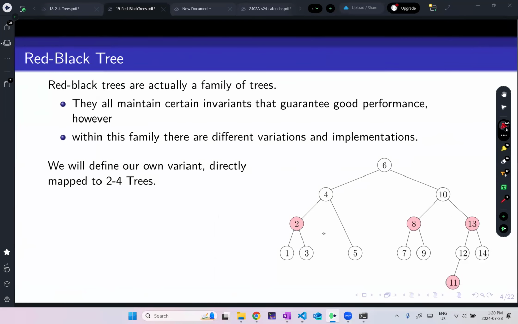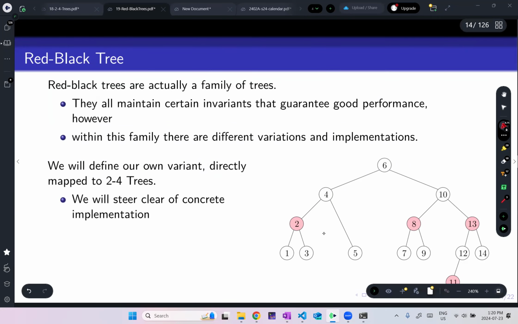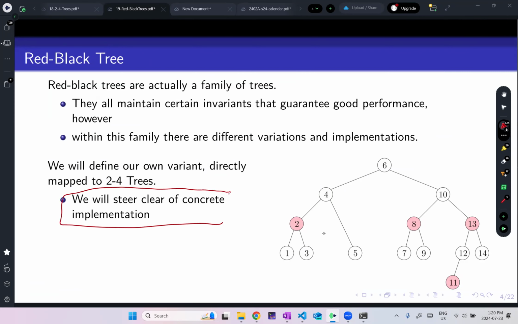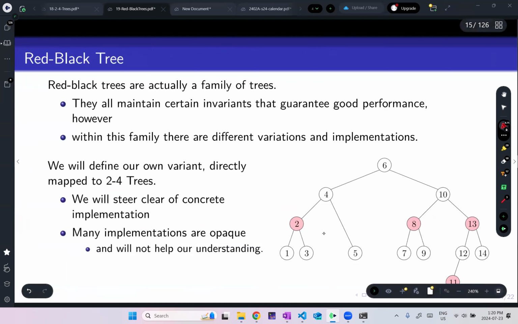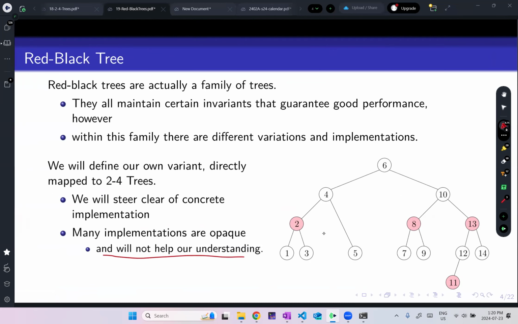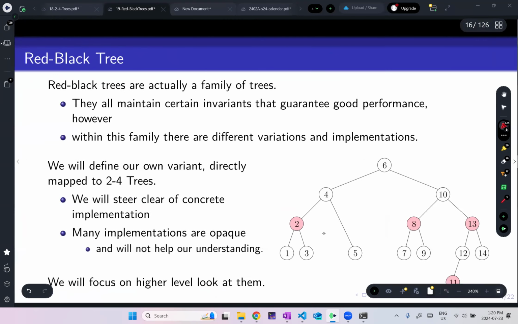So we're going to define our own, basically mapping all our operations directly to the 2-4 tree. And again, like with the 2-4 tree, we're not going to dive into the code. I don't think there's anything to be learned there. If you ever want to implement one, I would recommend copy and paste. Looking at an implementation almost certainly will not help us understand it.